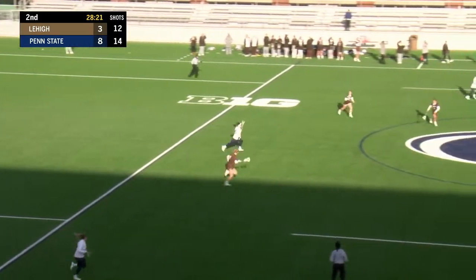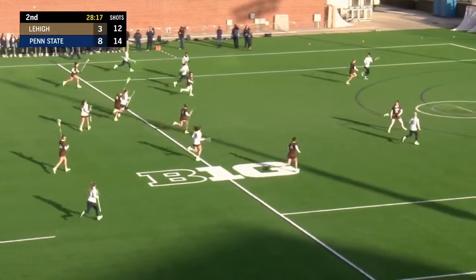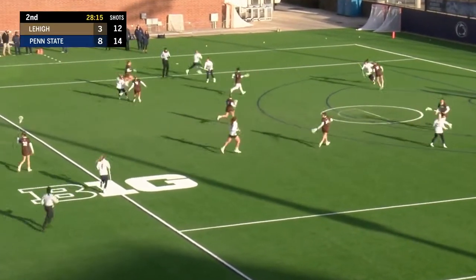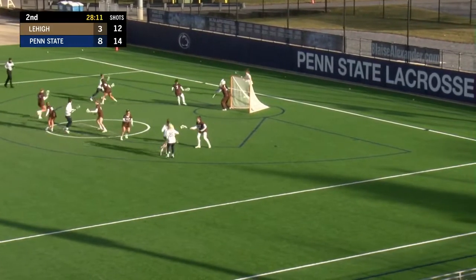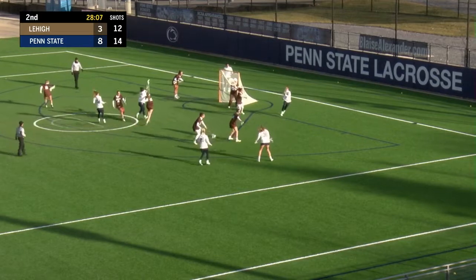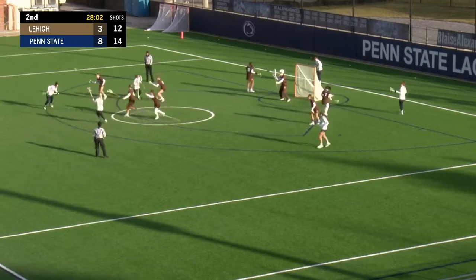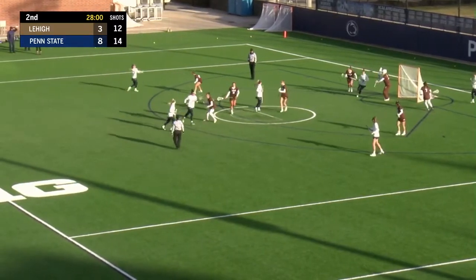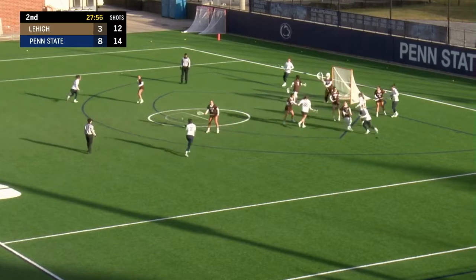Sloan at the controls across midfield, sends it up there. Looking for something now, quickly back the other way. Off and roll behind the net, working it back around to Maria Off. Off spins out, moves back, fires it over to her left. It's going to slow things down a little bit.